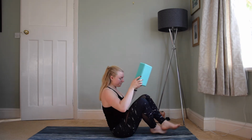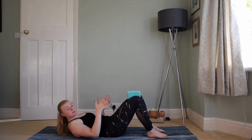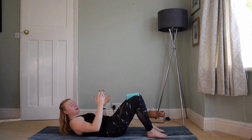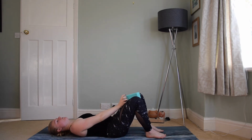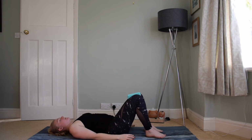So if you either found that the knees collapse out quite a lot or you weren't sure how to engage your glutes, your hamstrings, grab a block, pop it between the knees, and just in having to keep the block from falling down, you'll just be lightly engaging the hamstrings and the glute muscles, as well as stopping the knees from going out to the side. So that's an option there.